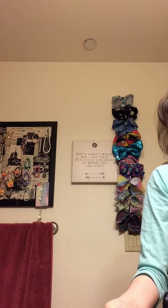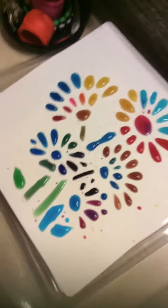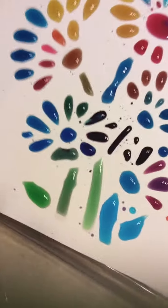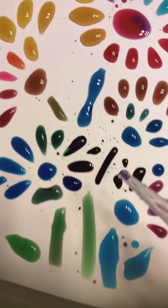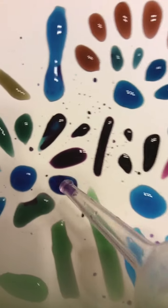Are you done, Allie? Mm-hmm. Well, I'm done too. This is our creations. If you guys would like to see them, that's mine. That's Allie's. And I know this one right here, that purple. Look, Allie, look. That purple, see? It kind of looks black, huh? That really purple. Dark.